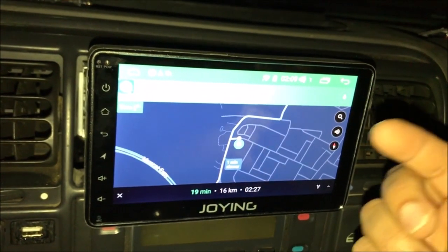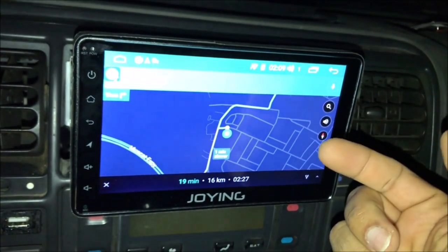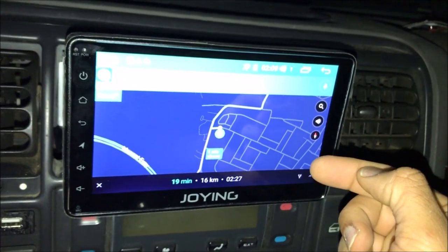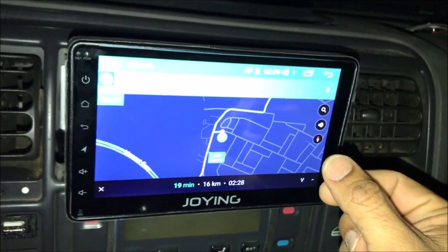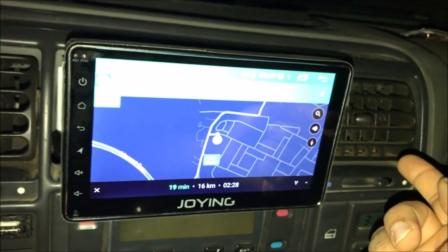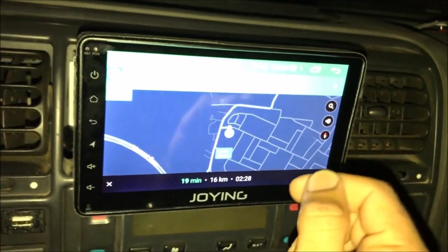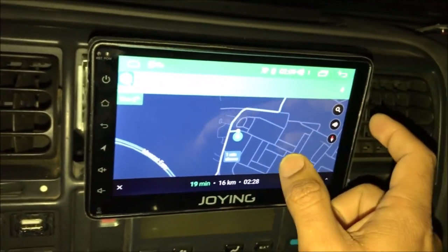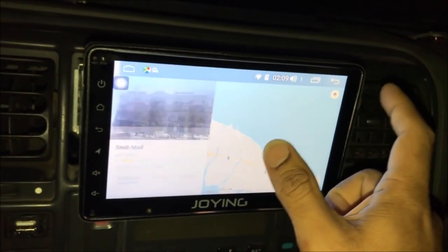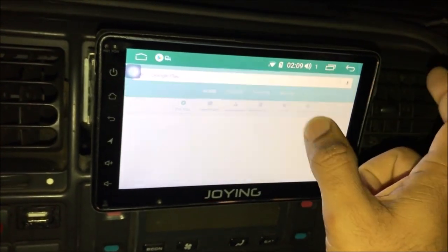You cut that wire, you connect it with the amplifier wires. There are two wires, gray and blue color. You connect those two wires with that pin number 5 wire, and then you will get sound from this device. I fixed that, and I'm very happy with this device. It is working very fine. The sound is very perfect, and so many other things.